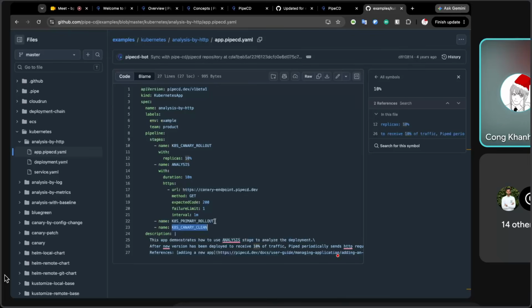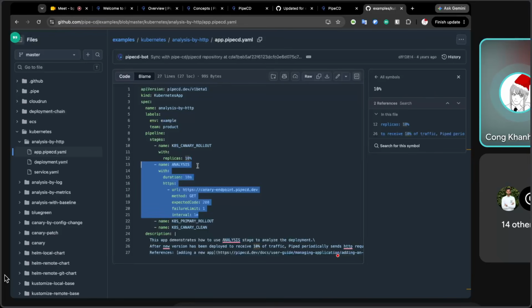So in PipeCD, we define several stages like this one. What you can do is use the PipeCD predefined stages, manipulating them to build your deployment pipeline. You may wonder what exactly the analysis is.